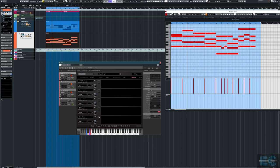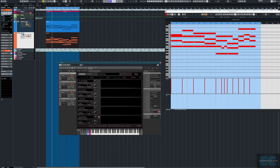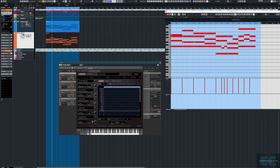So we click the little button here, and you'll see that we've got a little kind of key editor. First thing to do is to turn that on, which I often forget, and we'll get to this button in a minute because that's also quite important. So we've got a little key editor, and I've set this to eighth notes, so it's quite long. Not going to do anything too clever here because I just want to get through the principle of it.